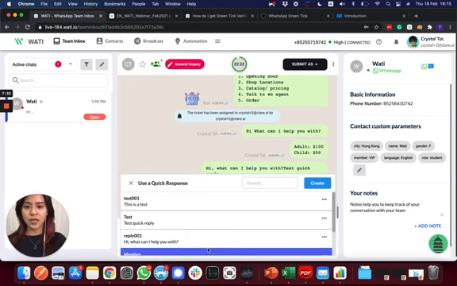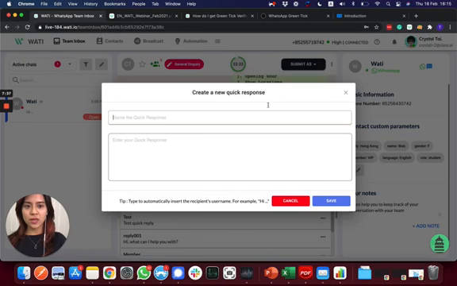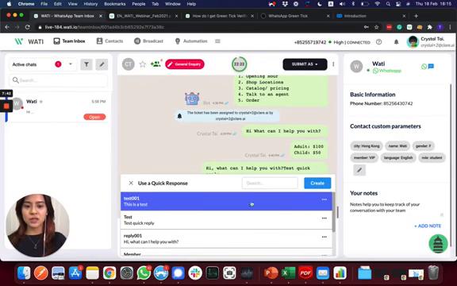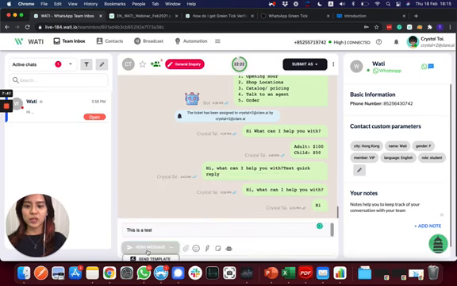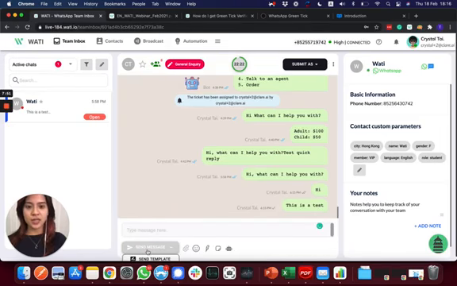Quick reply. Of course, you can set up your own quick reply response by giving a name and setting up the content. And once you save it, you will see the quick reply. You just need to click it and then send it out to your client. Once you set it up, it will be shared across the team, so all your agents can use the quick reply material. And of course, as an agent, you can send attachments, emoji, stickers, or even trigger the flow for your client as well.